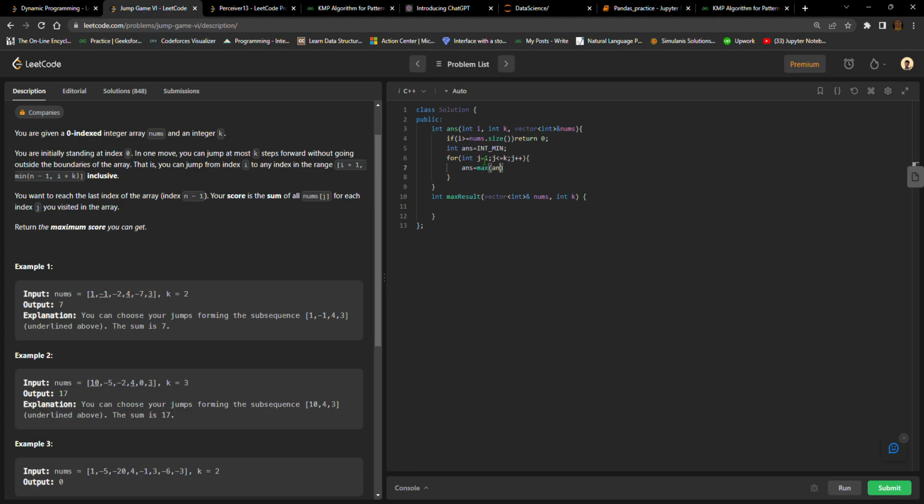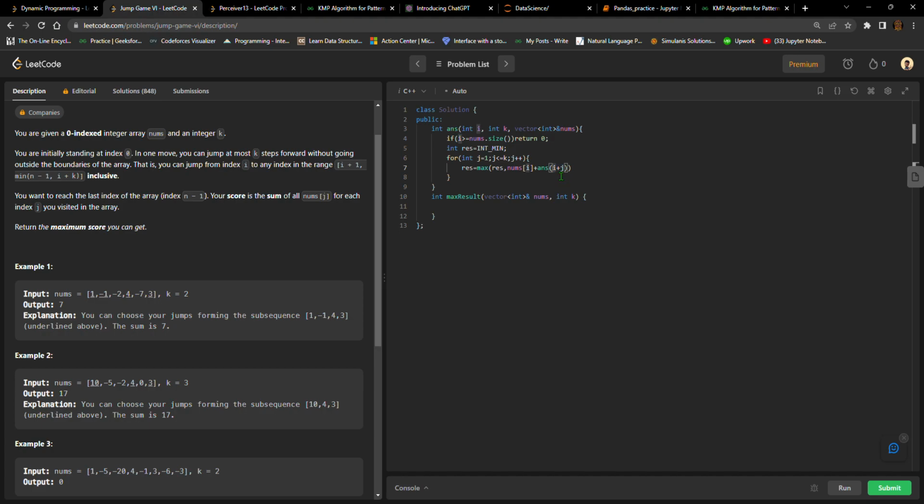Result is equal to max of result and nums at i plus answer at i plus j, the jump which we have made, that is our new i.